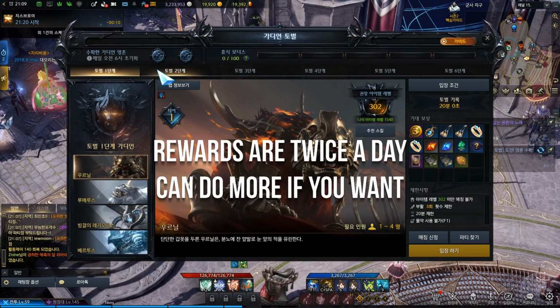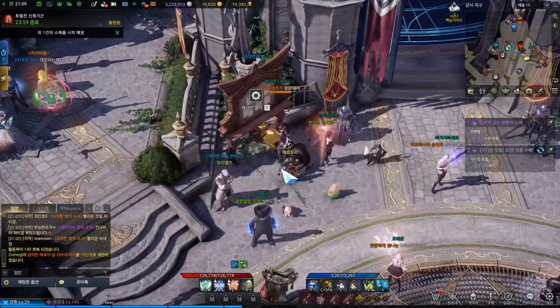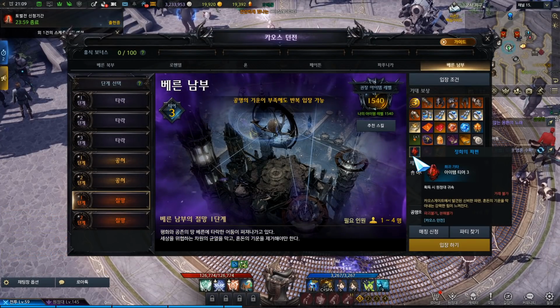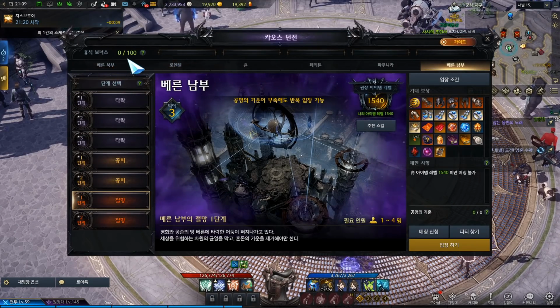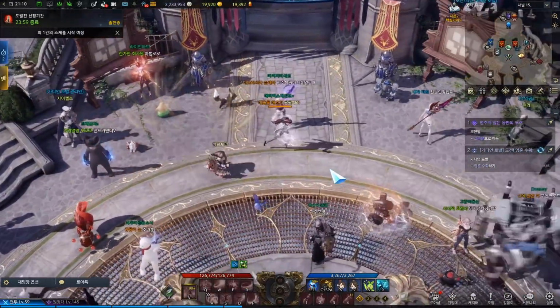So in the beta, I think we'll have access up to here. So just make sure you do this every day. This is your daily, twice a day for the rewards. You can do more chaos dungeons. They will give you a separate currency, and you can buy stuff with that in the vendor. I'll follow up on this in the next video. But yeah, make sure you guys do this twice a day for the rewards and the guardian raids.